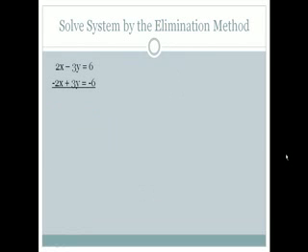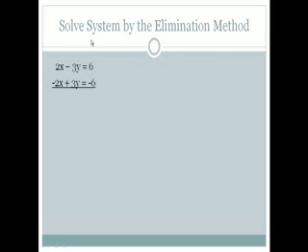Let's look at this system. So far, all of our systems that we have worked in this lesson have had ordered pairs as solutions. Remember, there were 3 types. You could have an ordered pair, you could have no solution if they were parallel lines, or you could have infinite solutions if they were the same lines. So here is an example of the other type of problem, our other types of answers.